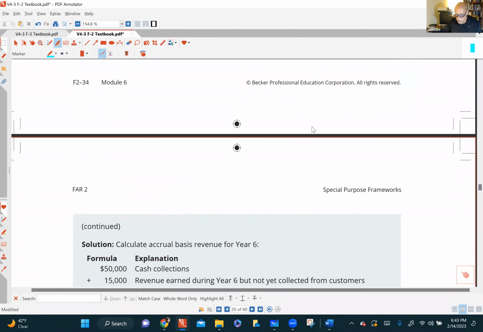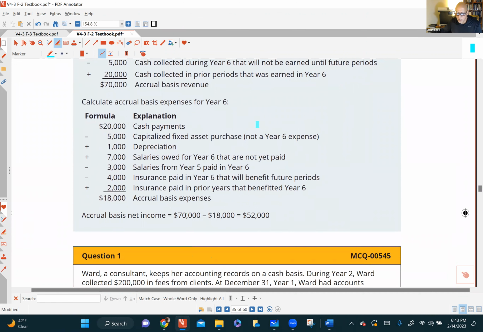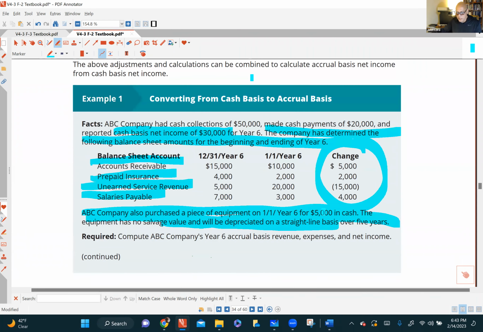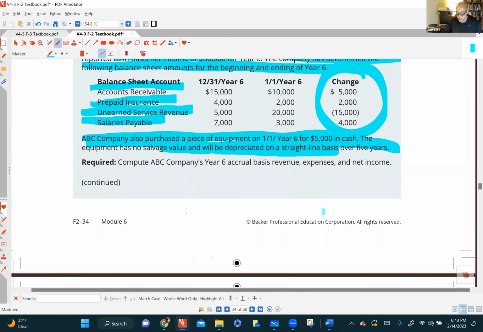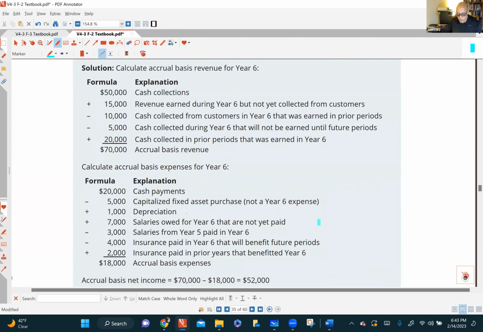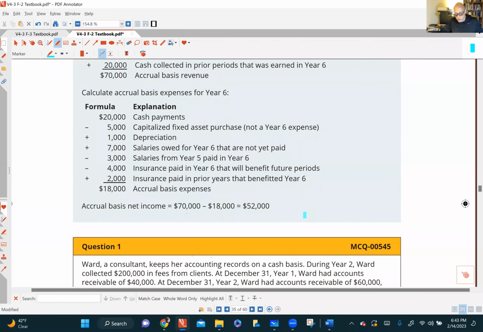Okay, now I'm not going to repeat it for revenue and expenses, but you can follow those rules. And then what they did is they said, well, if this is the accrual net income, the accrual revenue and the accrual expenses, here's net income. But if the question gives you 30,000 of net income, and that's what it's asking you on a cash basis, then you would make the adjustments to the net income number, and you wouldn't have to separately do something for revenues and expenses. But you could practice with the revenue and expenses here and test out the rules the way I've given them to you. Okay, I'm not going to do that because it's just going to belabor things a little bit.